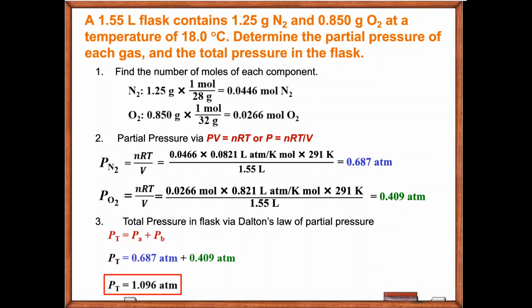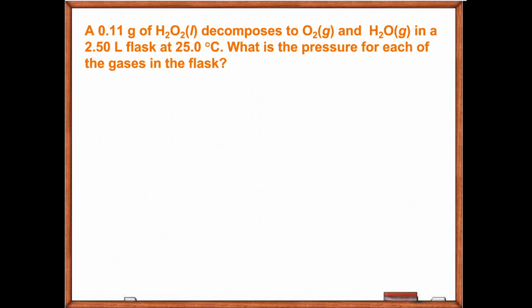So the first thing we need to do is turn our masses into moles by using our molar masses. Just convert the number of grams of nitrogen and the number of grams of oxygen both into moles. This was the tricky part: how do you end up finding the partial pressure for each of these just given a mass? Well, since we know a temperature, we know our R constant, and we know the number of moles now, we can find our pressure.